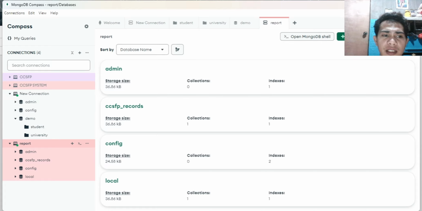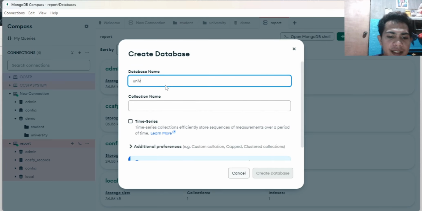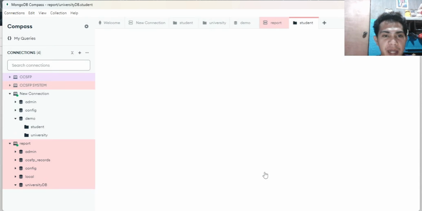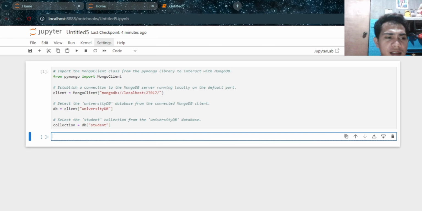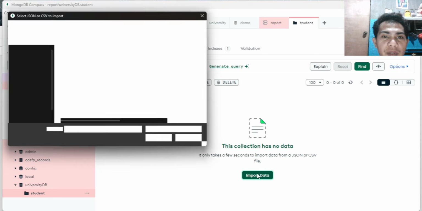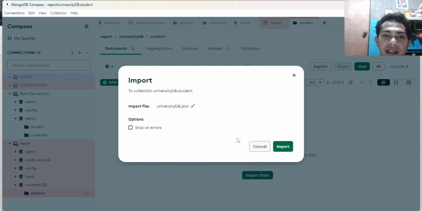Refresh. And now let's create a database, which is the university DB, and the collection is student. Create database. And now after that, let's import data, which is the university DB, and import.